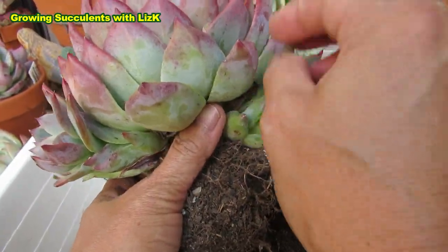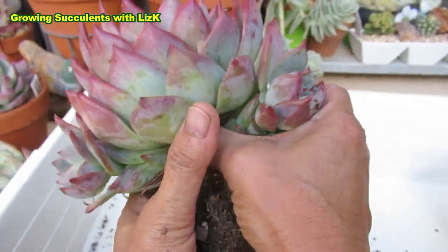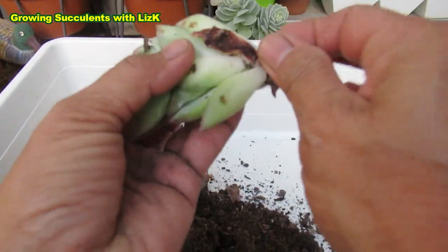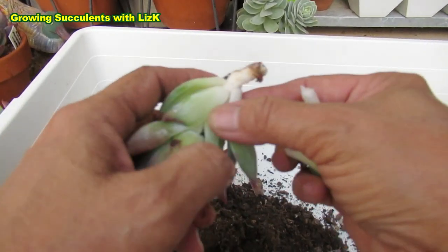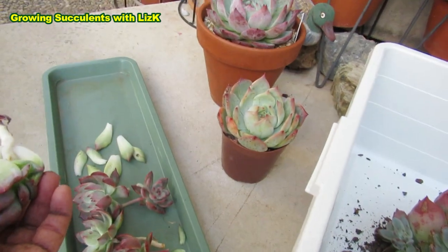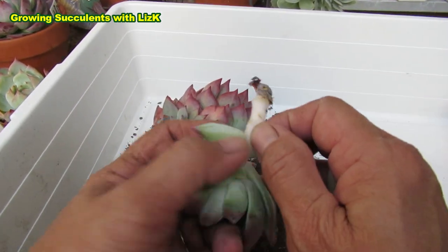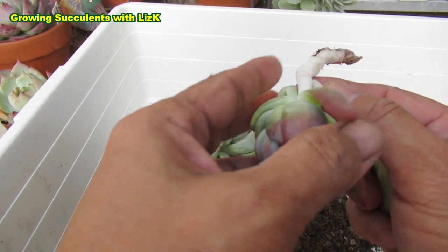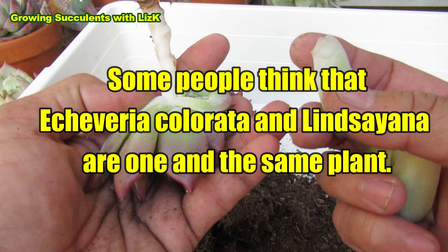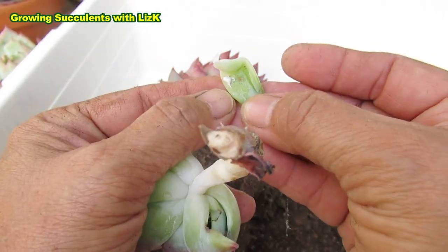Just gonna clean that off and see if we can get some more babies. This one now is actually quite long and deformed, so we just take that off — there you go, another plant. Remove the dry leaves. Remove some of the leaves as well for propagation because there's really no point keeping them there. Take that one and put it in my collection. Just check for mealybugs — I thought that was a mealybug, it's not. Colorata doesn't really get attacked by mealybug that much. There's another sort of colorata — linsayana — similar looking to colorata.